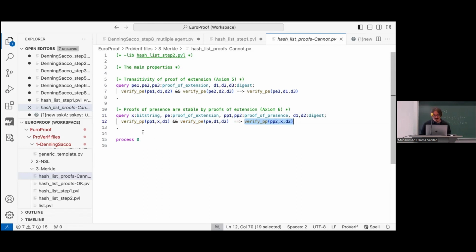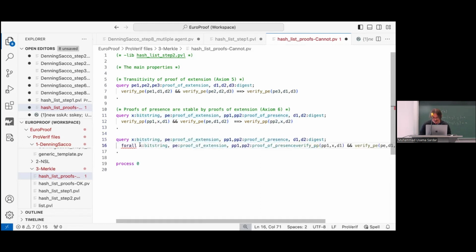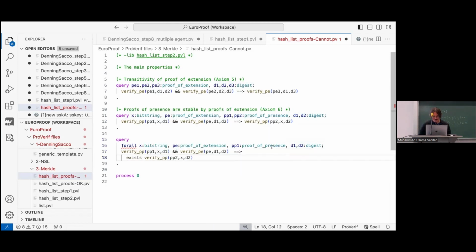So if I rephrase this in a more logical way, that would be basically: for all, let me see if I'm not mistaken, this one, but not this one, and this one, there. For all blah, blah, blah, exists P2.